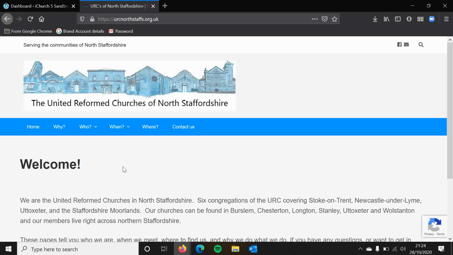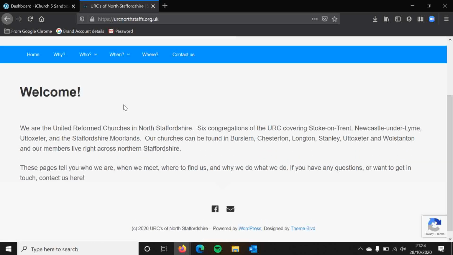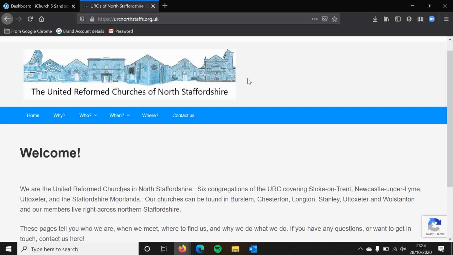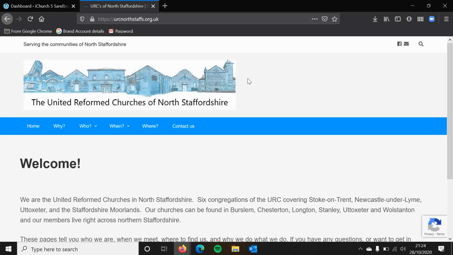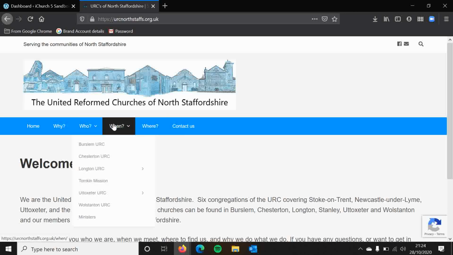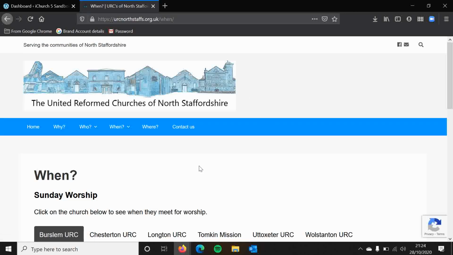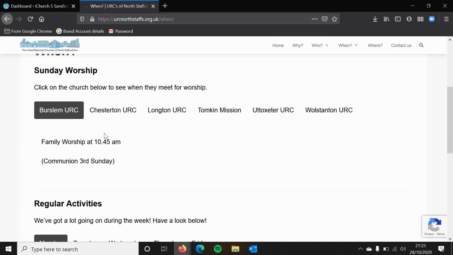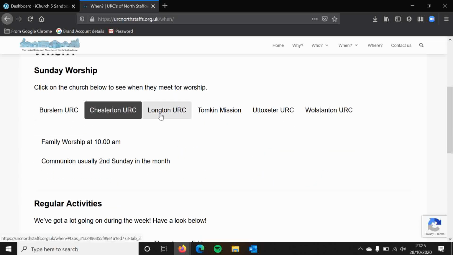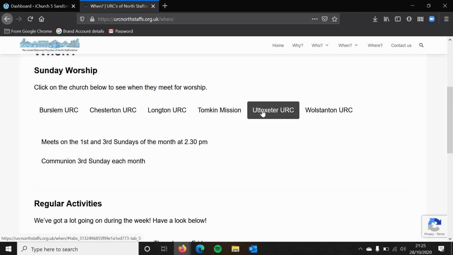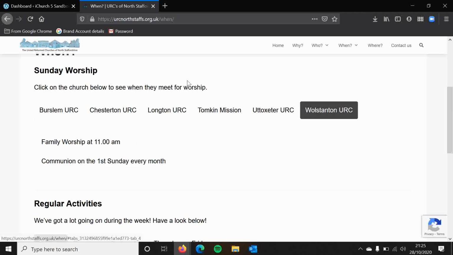This is a website for 6 different churches, and so we wanted ways of displaying the information in an accessible way. So I'm gonna show you this When page, and you'll see we've got what's called some tabs here. So we've got a tab for each of the individual churches as to when they meet.